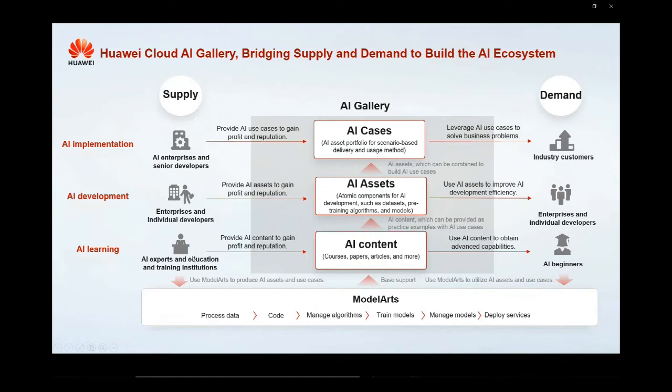So if you are a learner you can learn here. If you are a developer, you can develop here and use them to implement your AI application. So for many people, customers, you can use the AI gallery to fit your needs. Okay.